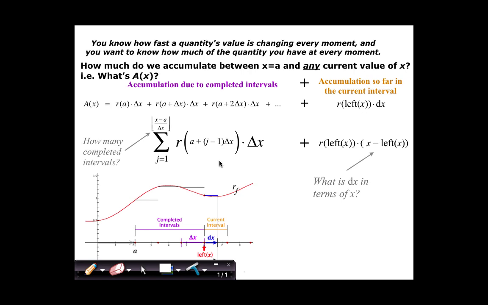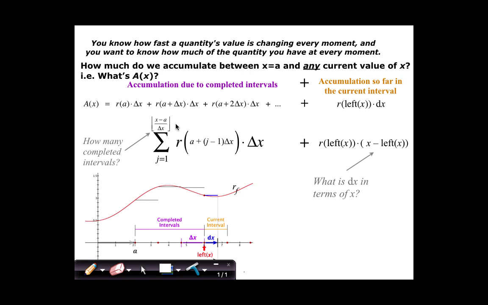So j doesn't have a meaning in terms of this. It tells us how to evaluate the sum. We're going to substitute in all the whole number values from 1 through this in place of j in that spot. I'm going to start by substituting in 1, and then 2, then 3, then 4, then 5, until I'm done with my completed intervals, until I've reached whatever this whole number is up there. So j is a helper to help us evaluate our rate function in the right spots.